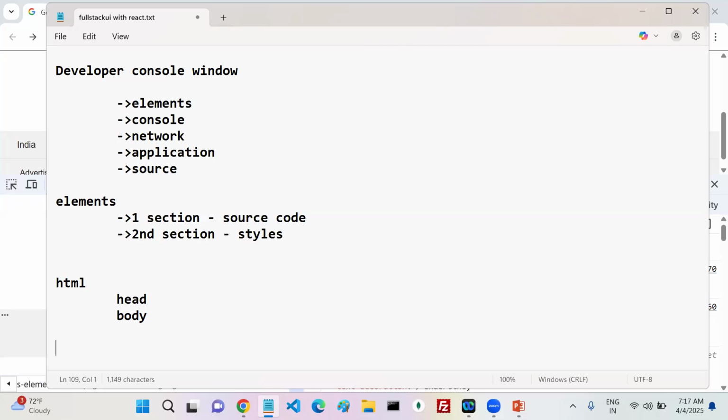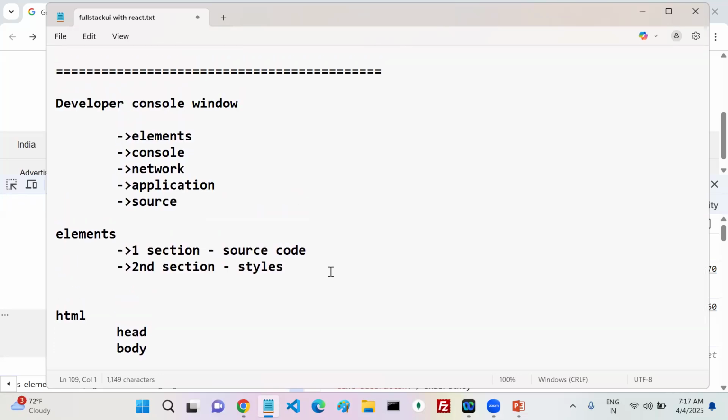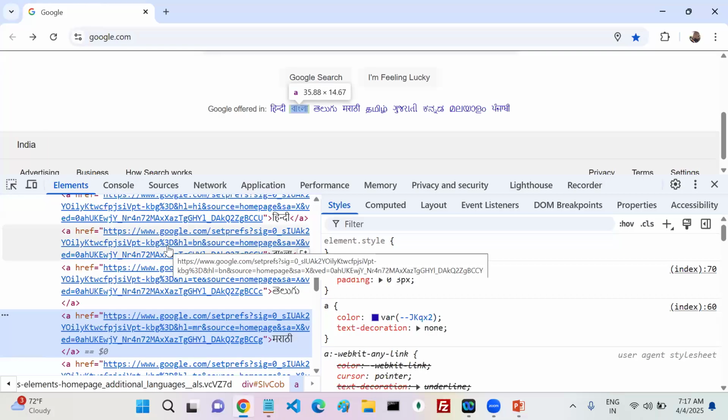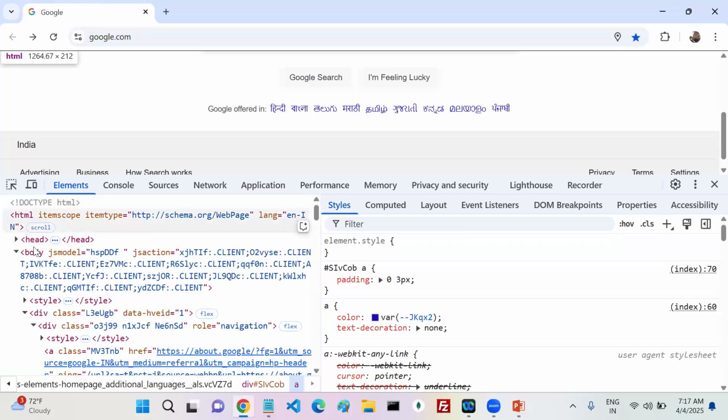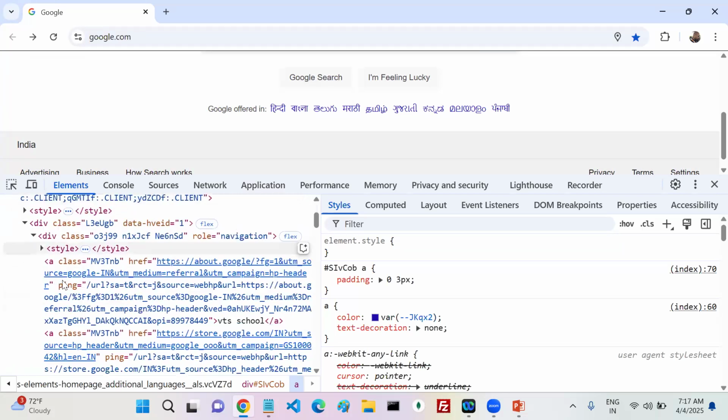Now we are going to introduce some other elements also. In HTML, multiple elements are there, I said, but what frequently used elements do you know? Just check it. If you observe this website, HTML, head and body are there. Style is one element. Div, style, anchor.